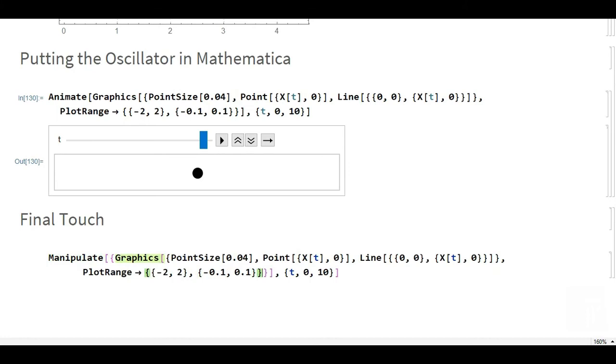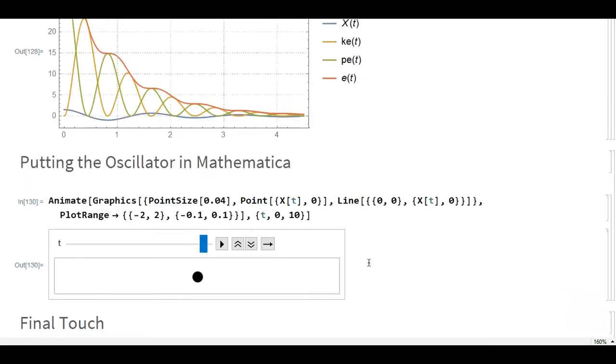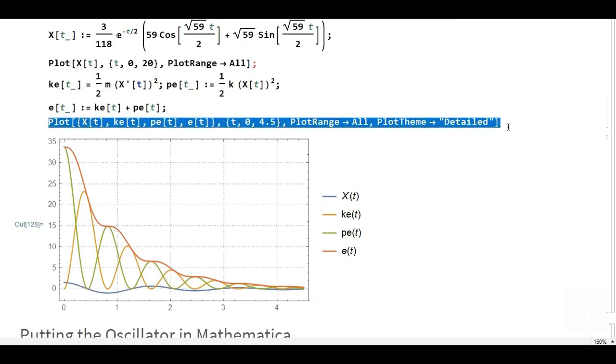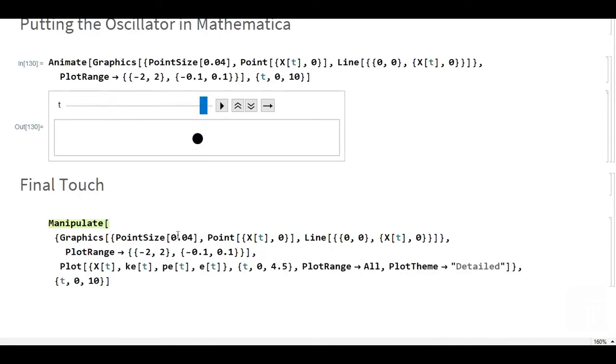So which one is the second bracket over here? See, these are very confusing things, because this Graphics is ending over here, so you have to put this second bracket over here and put a comma, and you take this plot over here and copy and paste it so that you don't have to type all of these things again.